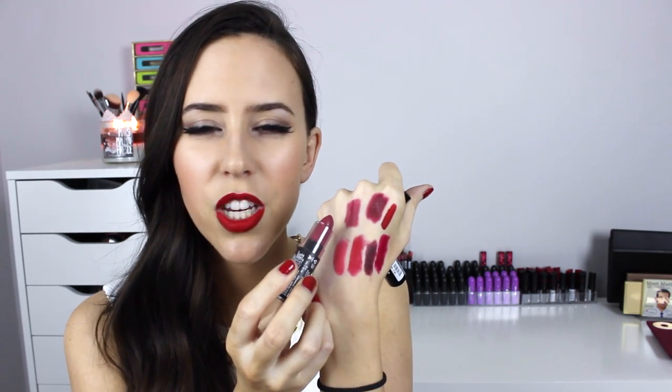I love NYX lipsticks and it was not easy. I have four suggestions, two that are actually in the top 10 because I prefer more berry or pinky-tone red — those are the two that made the cut. The first one I wanted to mention is in the color Merlot, which is a pinky-berry shade. It's really unique in my opinion — somewhat of a hint of almost gray in it. It's gorgeous on the lips, super comfortable. This one transfers quite a bit if you eat or drink, but the stain on your lip is going to last pretty much all day.